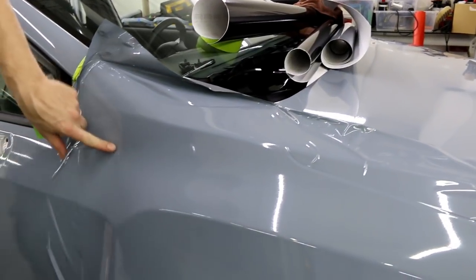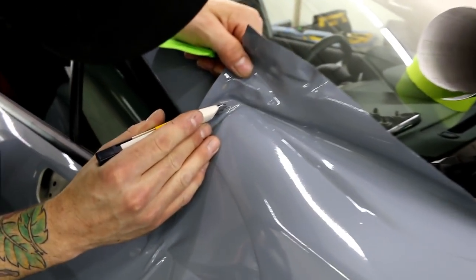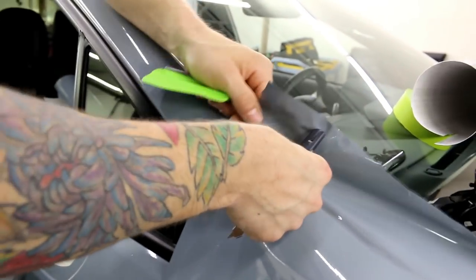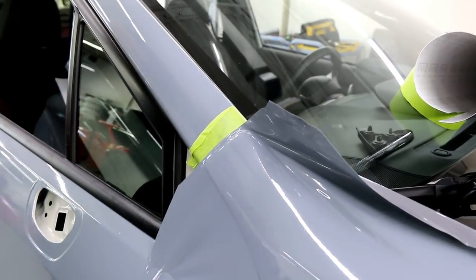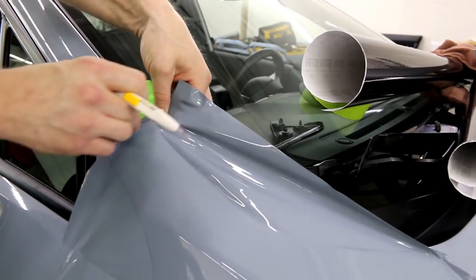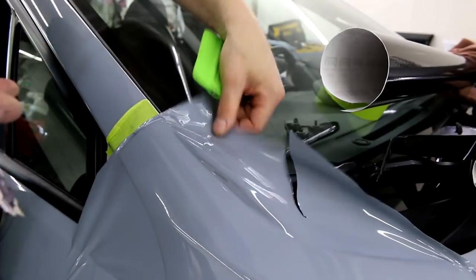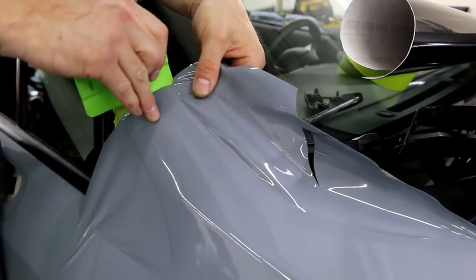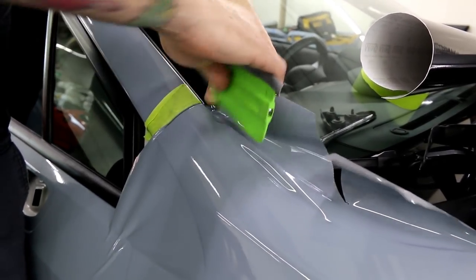I don't have to wrap all that far in here. What I'm going to do first is cut on the tape line I put right there. Then I can pull the fender out a little bit and tuck that in. I'm going to do a relief cut somewhere around there - that allows me to flop that around a little bit easier. You can use the hard edge of the squeegee and we've got solid, solid coverage.